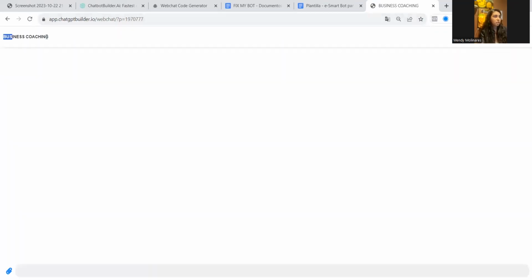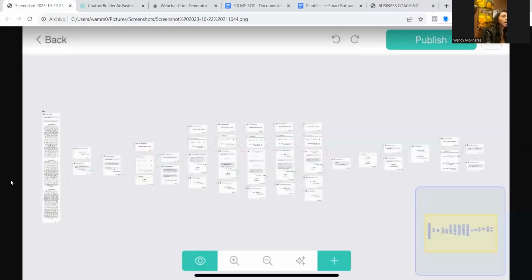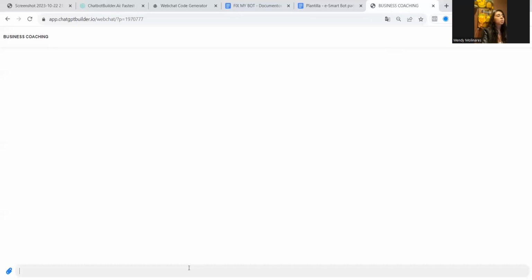And in this case, you can see we're in the business coaching bot. And let's imagine, because again, if I go back here, this one was built to help someone who has answered a comment or a story, or has come to the inbox and said, I want to know more. Okay, so we're gonna do "interested," and let's see what happens.